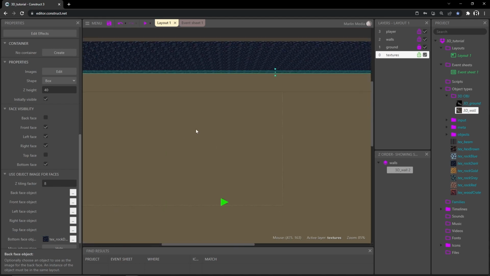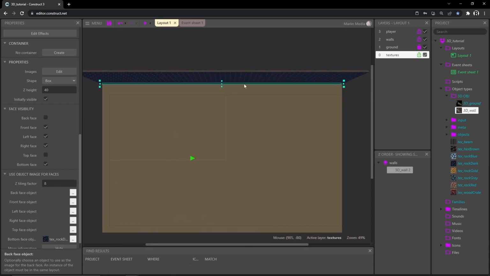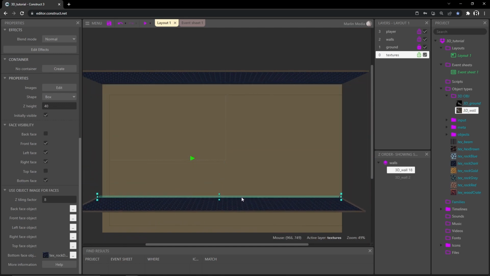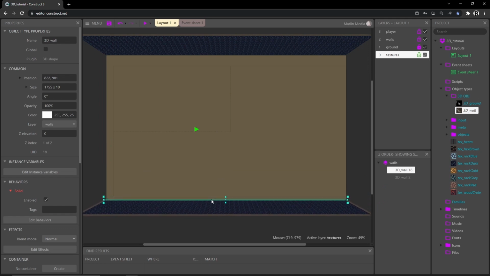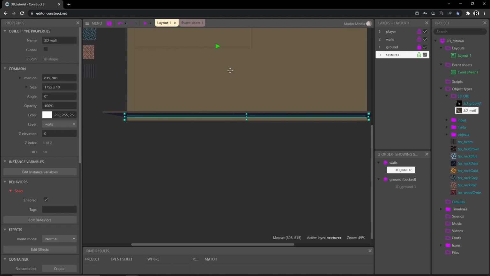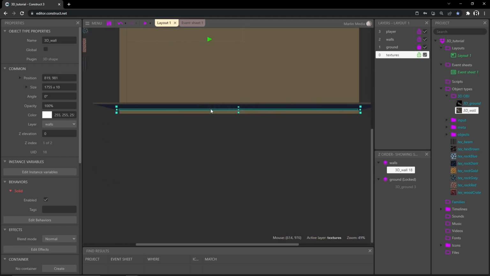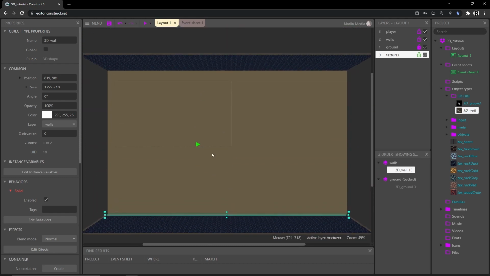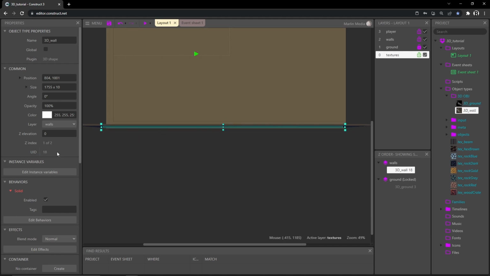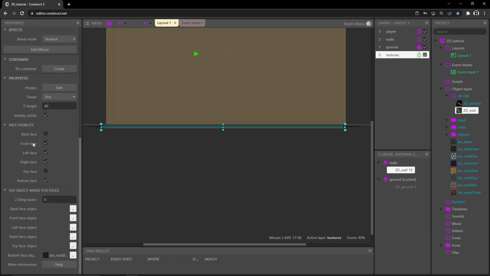All right, now that we have us a wall, I am going to highlight this wall, Control, click, and drag out a copy. And I'm going to drag it all the way to the other side. And we can do one of two things here. We could rotate this 180 degrees, and the same bottom face of the 3D shape would be facing inwards. Or we could keep them all facing the same direction and just change their size and what faces are visible. So we untick the top face. We can actually tick that to make it visible, and then untick the bottom face.